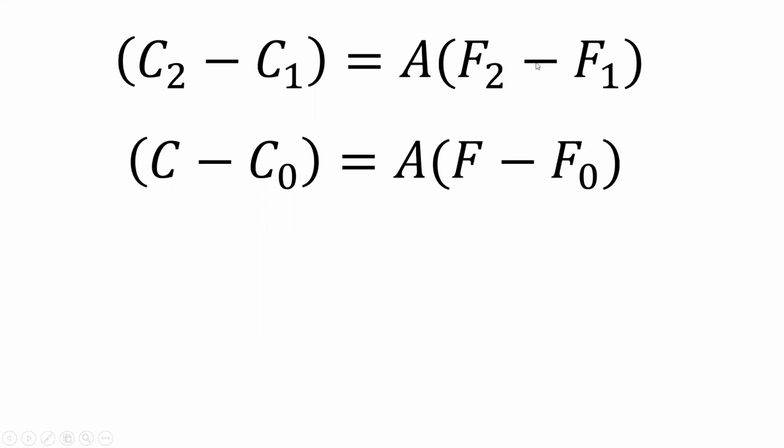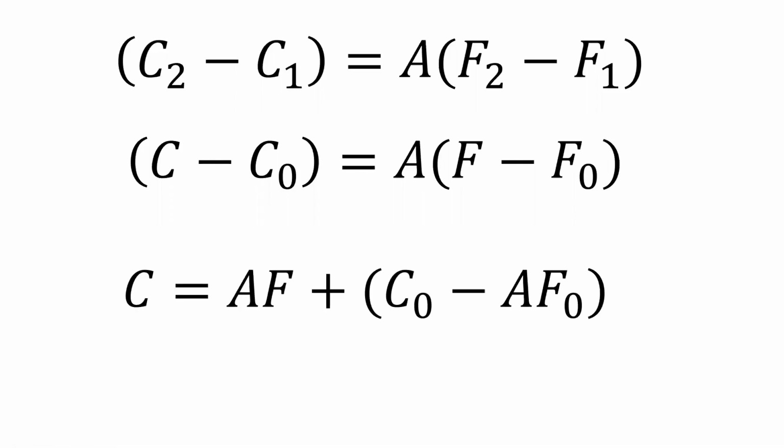So I've retyped the equation up here, and now I'm going to change the notation slightly. Instead of talking about times 1 and 2, let's talk about time 0. This is some reference time, reference temperature, and then some arbitrary later time. So this is the Celsius temperature at some other time. This is the Celsius temperature at your reference time. And same thing for the Fahrenheit scale. It still says that the change in Celsius temperature is proportional to the change in Fahrenheit temperature. But now, let me distribute the A and move some stuff around. That's equivalent to this equation here at the bottom.